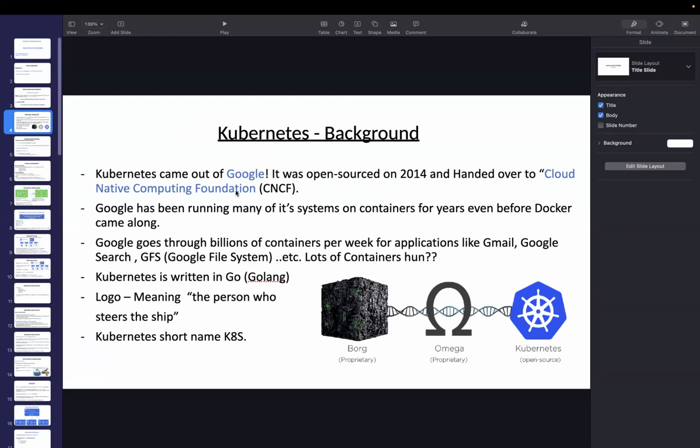So if you want to do certification in Kubernetes, you can do this. There is something called Certified Kubernetes Administrator. There are different certifications in Kubernetes. Certified Kubernetes Developer, Certified Kubernetes Administrator, CKA, CKD. There is one more thing, Certified Kubernetes Security Engineer, I guess. We don't need all those things. If you want to do certification in Kubernetes, do CKA, Certified Kubernetes Administrator.